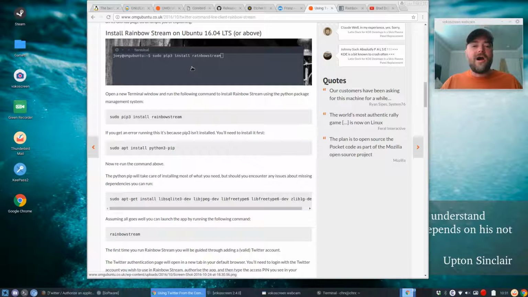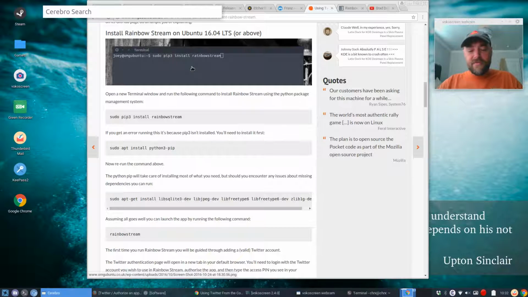One which is the most common. It's easy to use. You just run it from the software center. It takes literally a minute to install and is the standard. It's called Corebird, and it works just fine. And the other is called Rainbowstream, and I'm just doing it for fun because it is a terminal command line Twitter application, and it runs off of Python, so I'm going to show you how to install that and the Python packages you need to make that run correctly. So let's just get right into it.